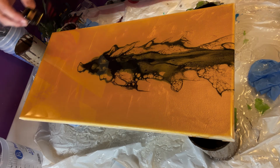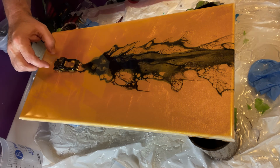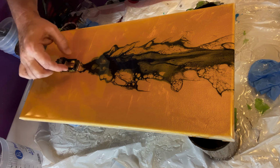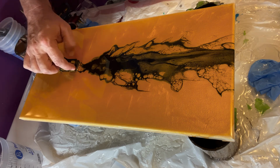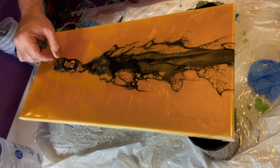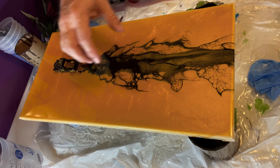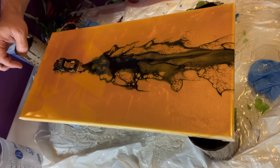All right, so I've got all the bubbles out, so we're going to place the truck in there right where I wanted it to go. So I'm going to put it right there. That black line is coming out of each edge of the truck bed. You could say it could be the exhaust. Some people probably would say that's a pretty bad oil spill or oil leakage on this truck. I don't think so. I'm going to make it a little straighter. I have kind of liked some of these slanted, but this one looks better straight.